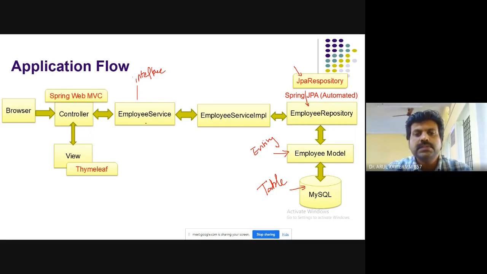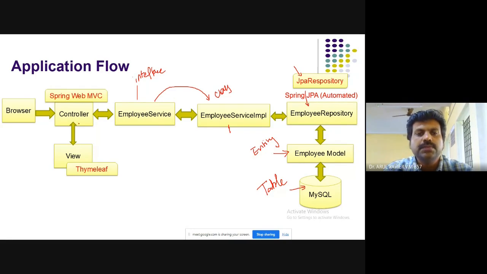That user-defined function we can implement by using a class. This is a class you have to create, the employee service implementation class. This class implements this particular interface. In this class, we have to implement all the functionalities. Employee service impl. Once you do this, this is called the backend services.